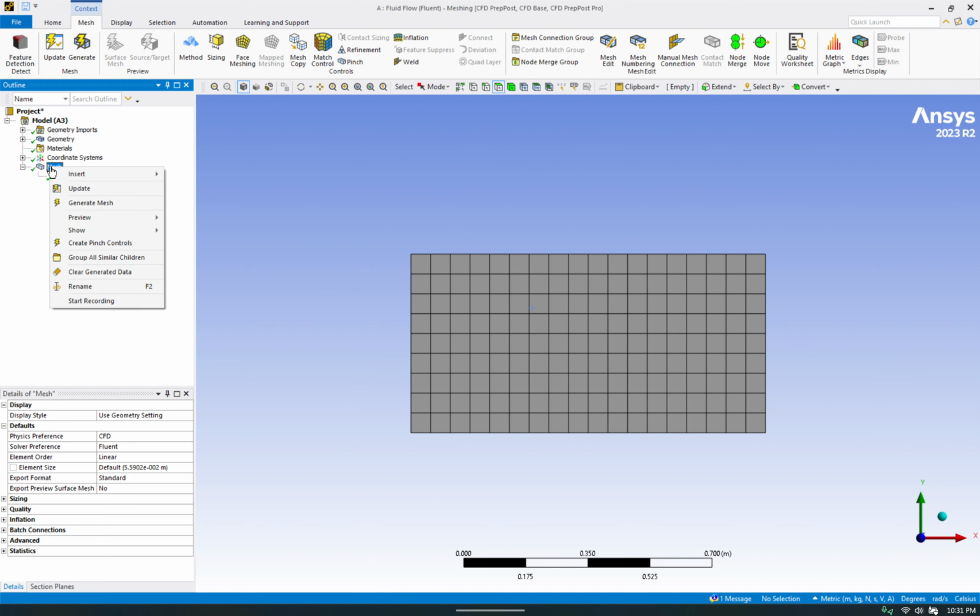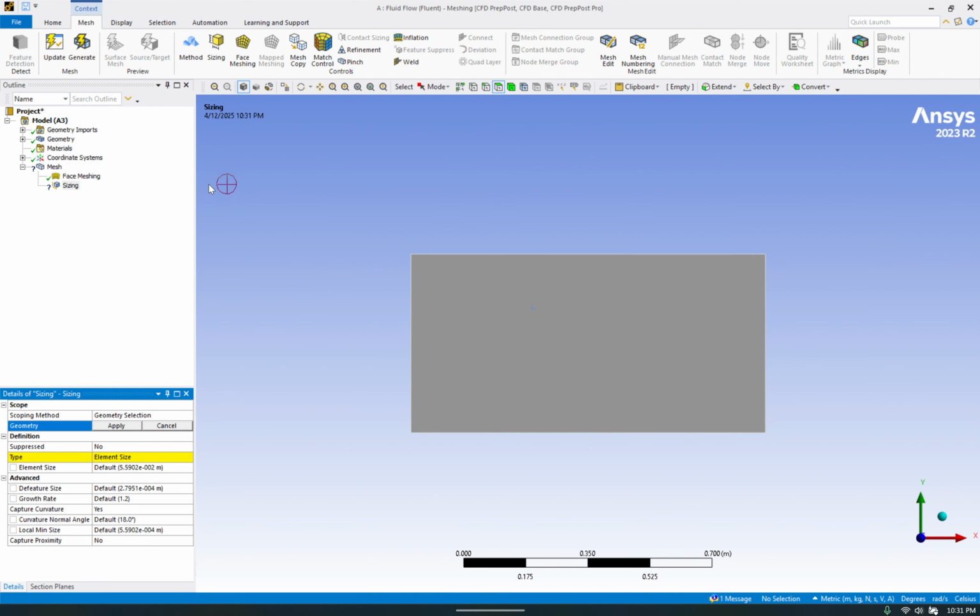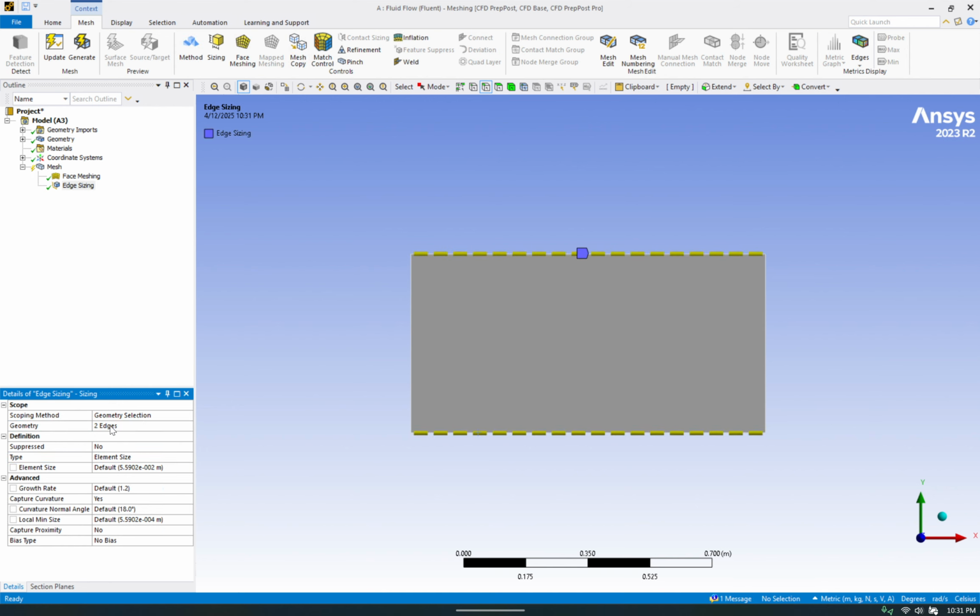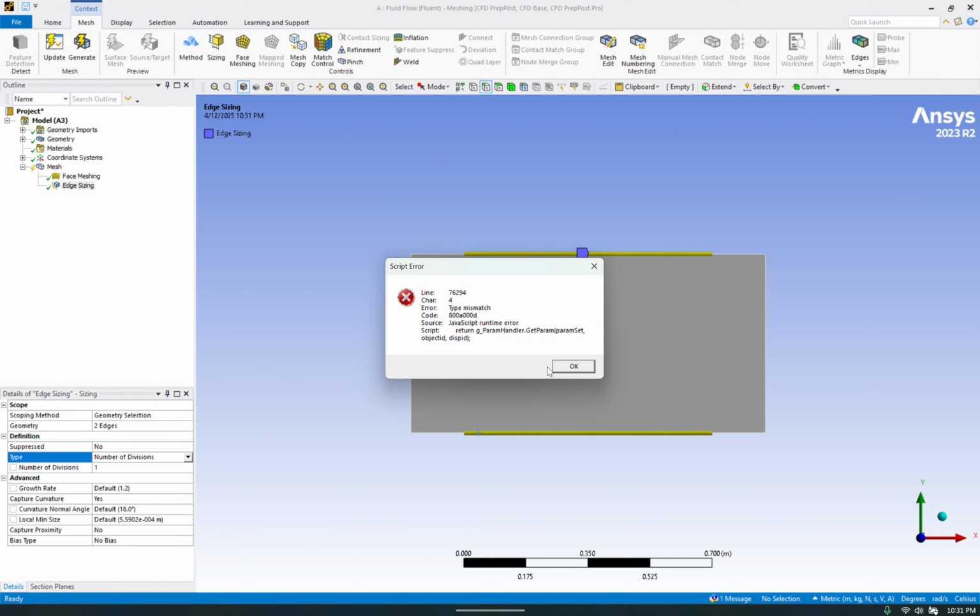We're also now going to do a sizing. It's going to be an element sizing. So hit the edge one, and then hold control and select the top and the bottom. Now we're going to hit apply for the geometry. For the type, we're going to change this from element size to number of divisions.